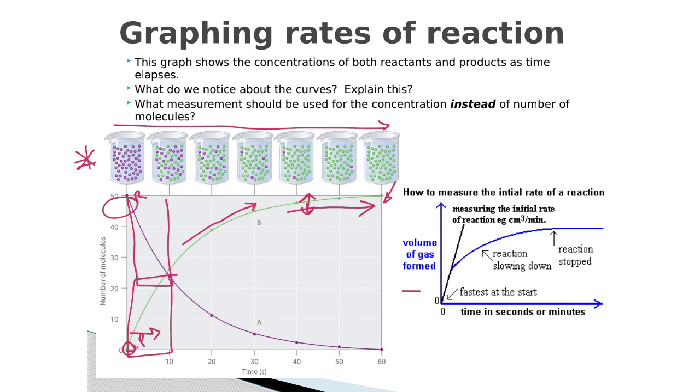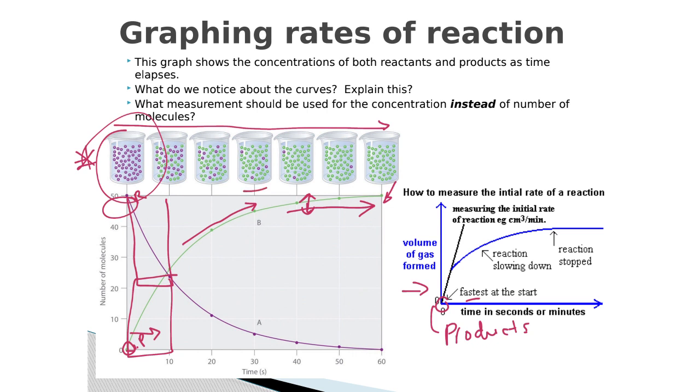Over here, this is a similar type of graph. You can tell this is showing products over time. These are questions that I could be asking you, and you can tell it's products over time because, again, we start with none of them. And this is a great little graphic to show you how the rate is very fast at the start of the reaction. This makes sense. You have lots of reactant molecules initially that are colliding with each other, bumping into each other. They're making products really, really fast.